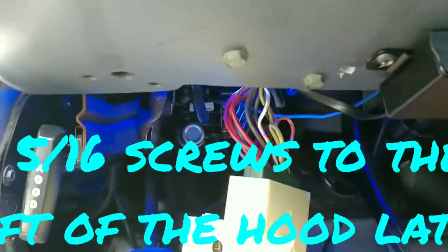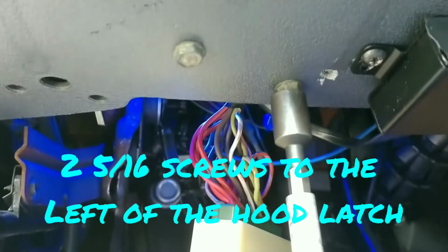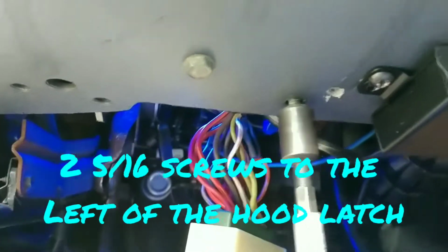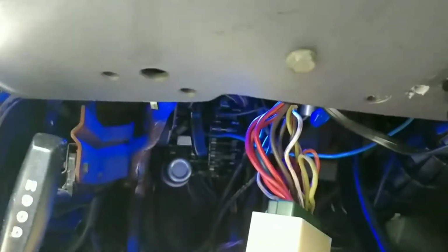Okay, so it looks like these two screws right here hold a bracket that holds the computer. So let's get those undone real quick here. I'm going to try to hold the camera while I do this so I can make another video, a little bit more content.